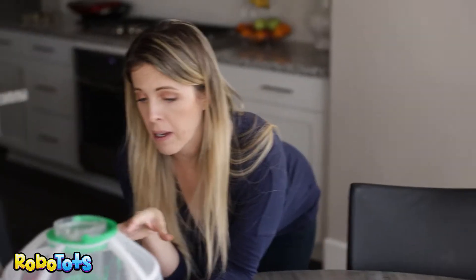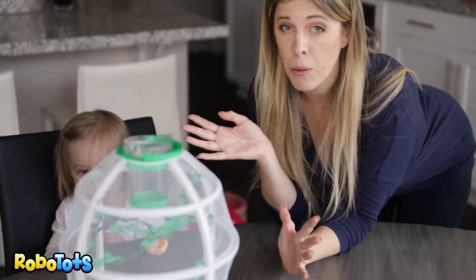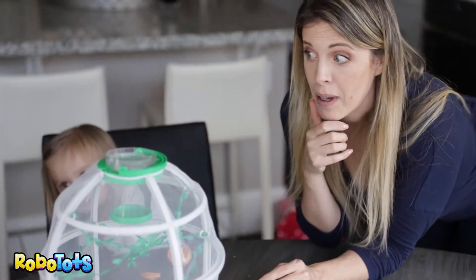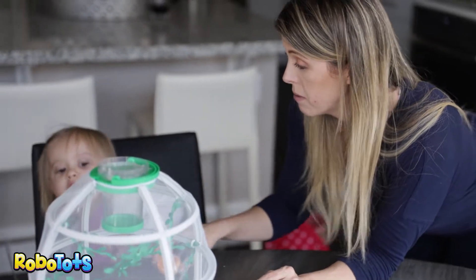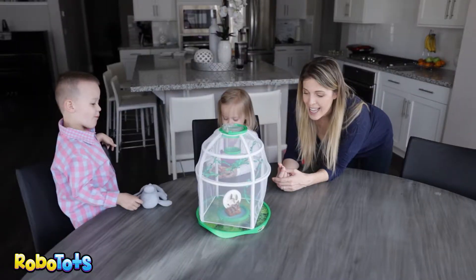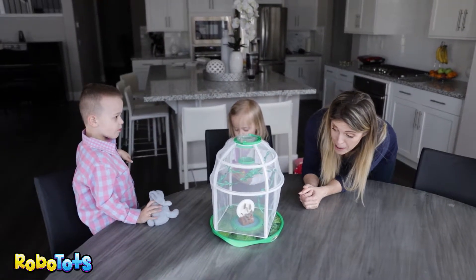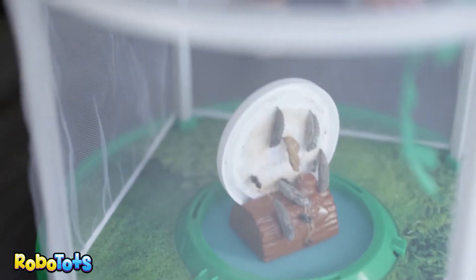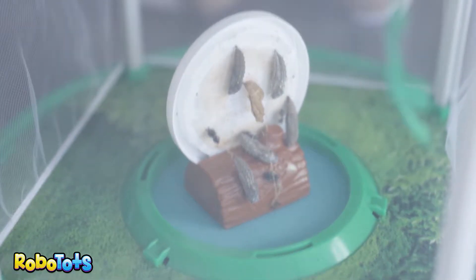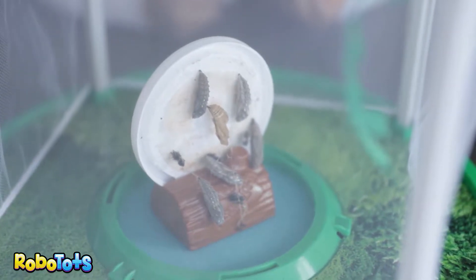So it says that we have to wait for the wings to dry, which I don't really know when it happened, but I think it happened today. And then we have to feed them fruit. Right now we need an orange or some sort of nectar, and then we'll wait for the others to emerge. It boomed! He's probably just drying off and he's not moving.